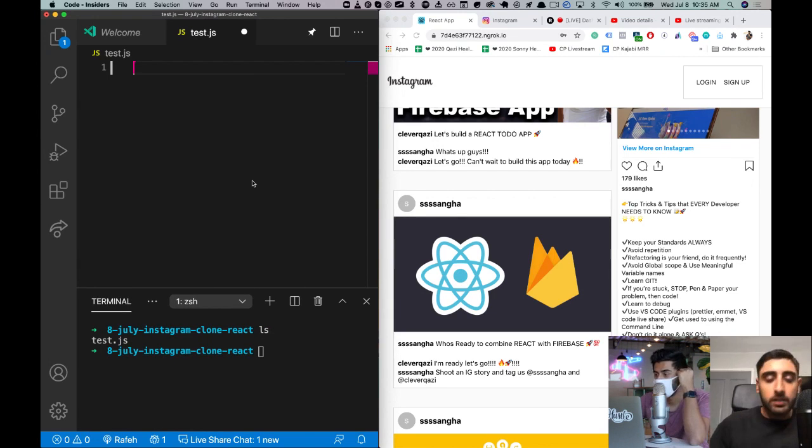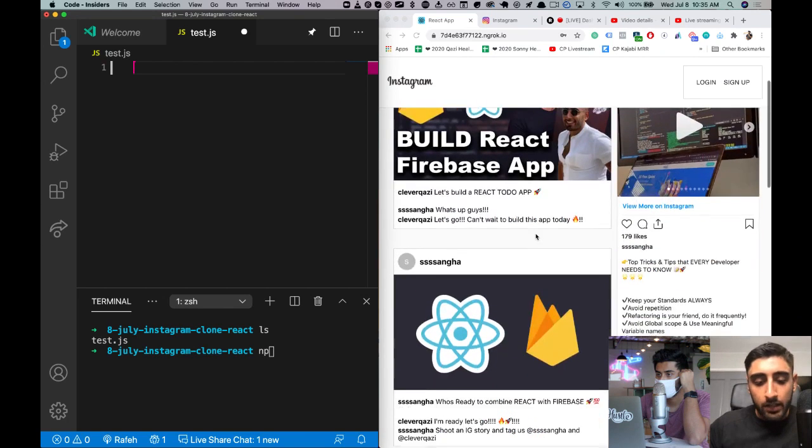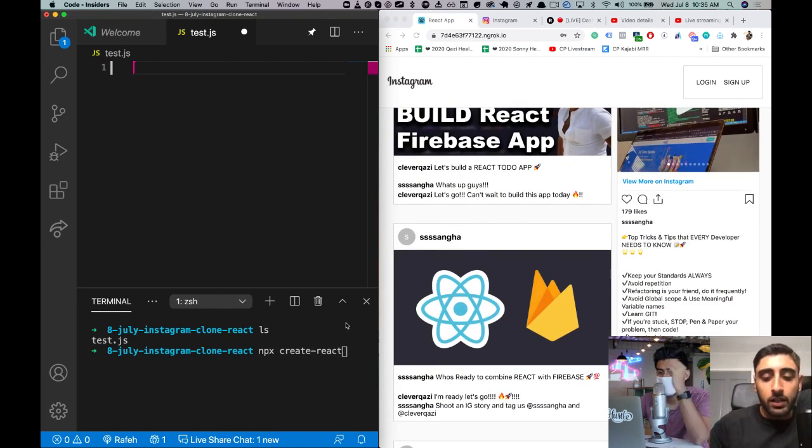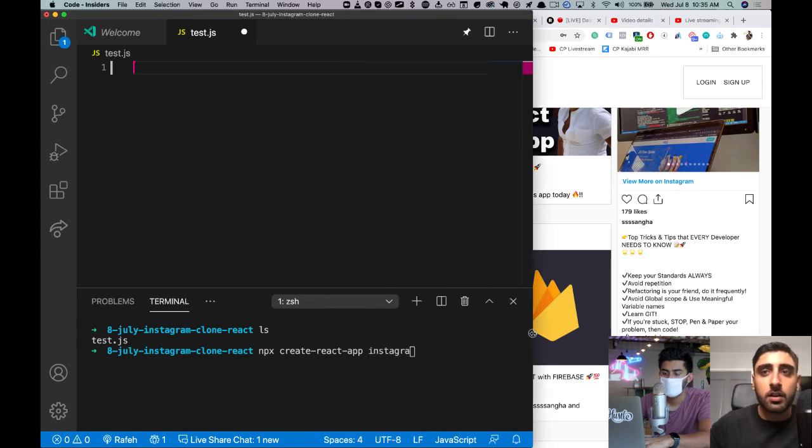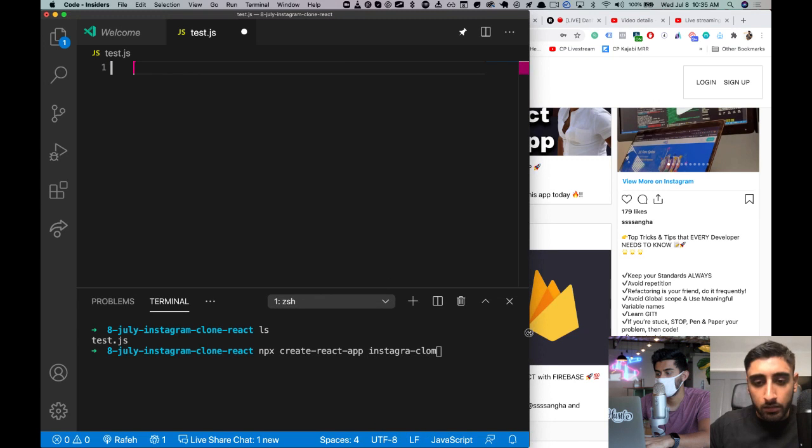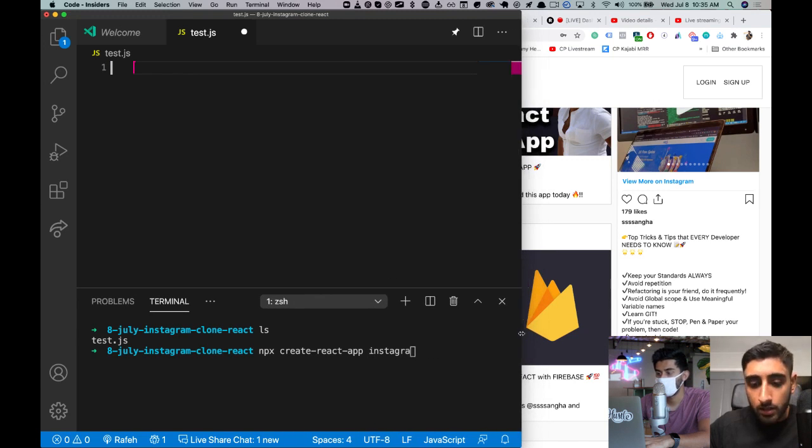Awesome. So the first thing we're going to do is inside of the folder that we're coding in, we're just going to do npx, and then we're going to run something called create React app. So this is something that Facebook built, and it allows you to get a startup app set up. My terminal's being weird. So here we're going to say Instagram clone. There we go. And let's just go with that.